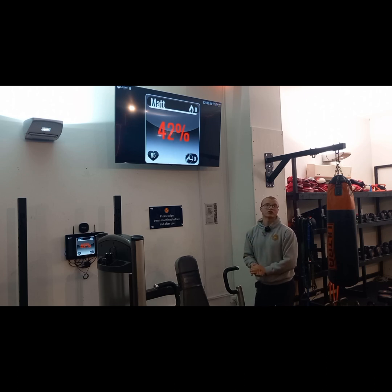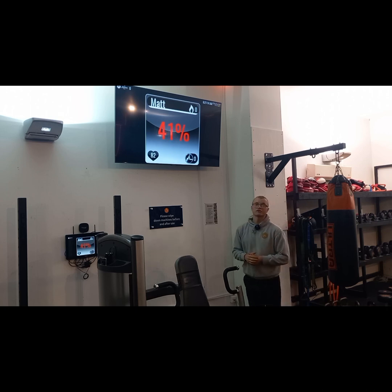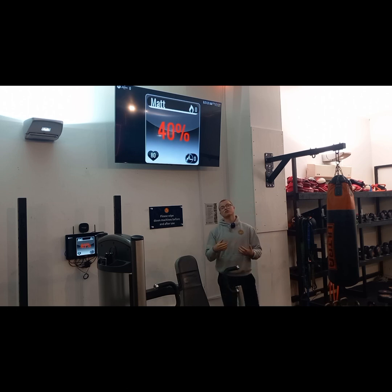If you're over in your training pod, you can have a quick look up there and you'll see exactly where you're at without worrying about any of the numbers. Down the bottom left, we can see my actual heart rate. Top right is my calories burned, so if we want to see at the end of the day in relation to our calories, we can see how many we've burned throughout that day, and that is going to help us with our expenditure throughout. In the bottom right is our Myzone energy points, so that is a point system which we use as a game-like system when it comes to your training, which I'll get a wee bit more onto in the later parts of this video as well.